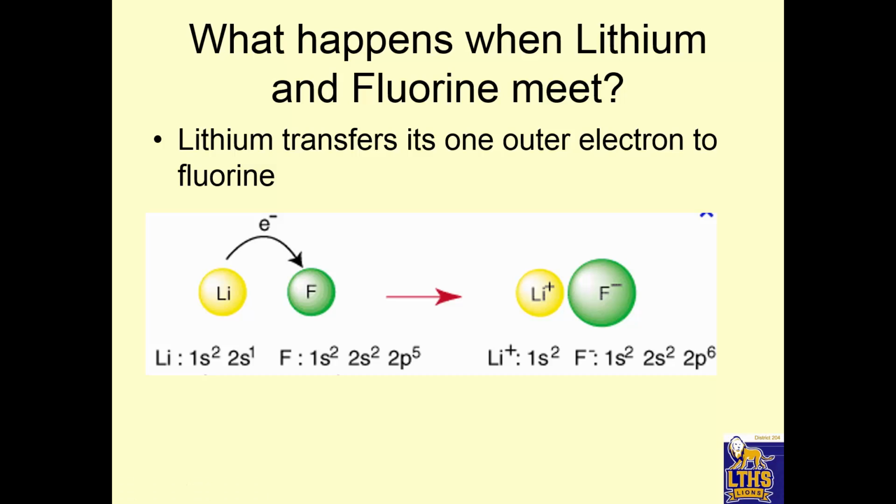What about lithium and fluorine? Well, here's lithium, it has 1 outer electron. Here's fluorine with 1 valence electron, 6 valence electrons. Oh, I said 6, but look, 2 plus 5 is 7. Come on, everybody get your act together. Okay, let me get that done. 7 valence electrons. So if lithium transfers one electron to fluorine, lithium becomes positively charged, it's a cation. And fluorine becomes negatively charged, it's an anion, but then they each have a full shell of valence electrons.